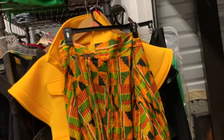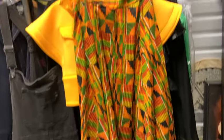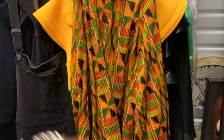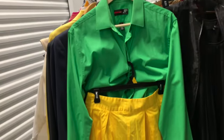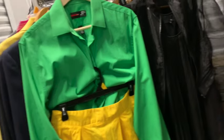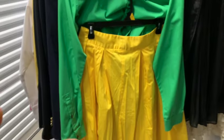I'm just going to go for one more, because I'm washing a whole bunch of stuff, so I could choose something from there. And then I have a steamer at school. I just need to get there early so I can steam my skirt real quick. Then I have this, but it's giving me basic vibes. That's what it's giving. So I'm like, what can I do to make it a little different? Wait a minute, didn't I have a tie? I think I had a yellow tie.